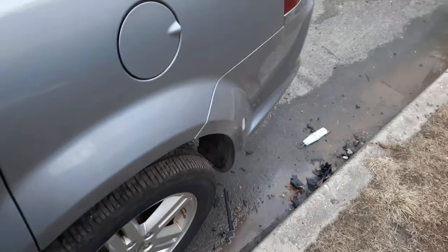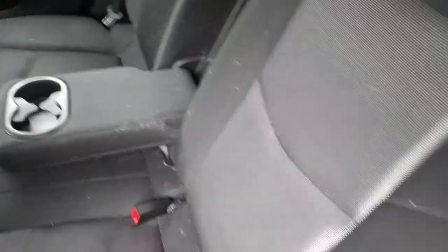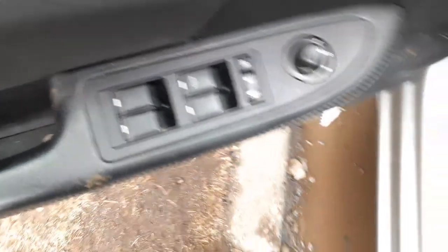The front seats on this thing are junk. You do have a black cloth rear seat with gray dots in the middle — nice and clean. Both front seats are no good. The left side seat is an eight-way power seat, the right side is manual. You do have the seat tracks for both of them. The window switch on the left front is single automatic.